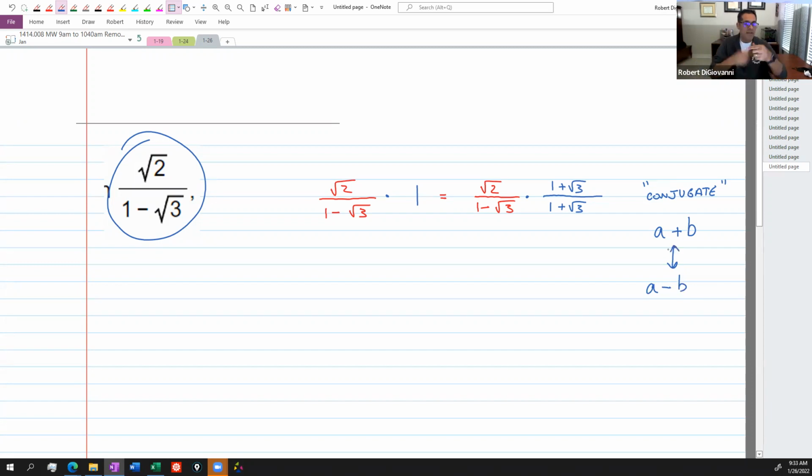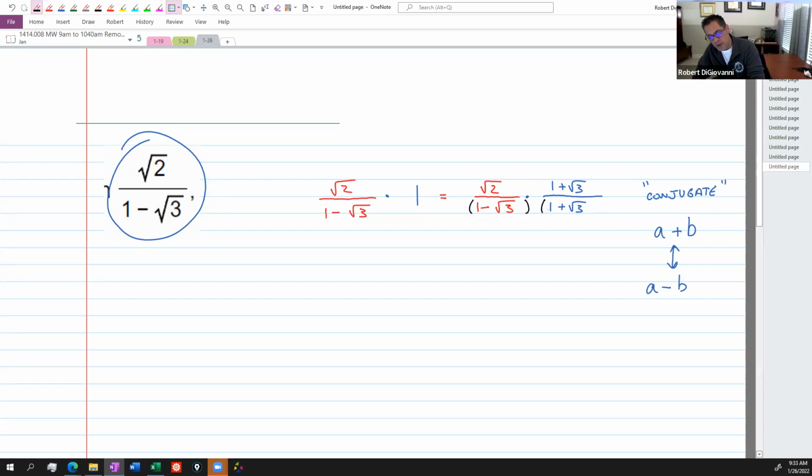It's just, you just have a different sign in between the 2 terms. That's what a conjugate is. So here, this one had a minus between these 2. I wrote it with a plus, so this is called the conjugate of this. So I'm multiplying the top and bottom by the conjugate. Now, let's see why this is good and why it works and why things become nice.